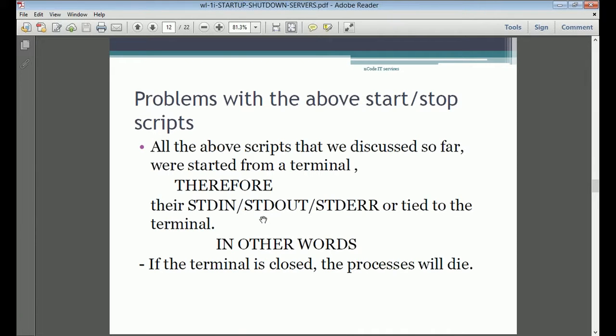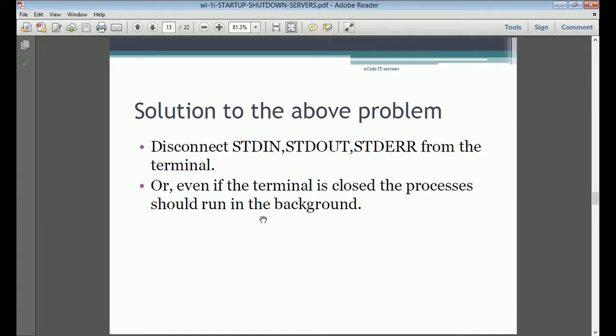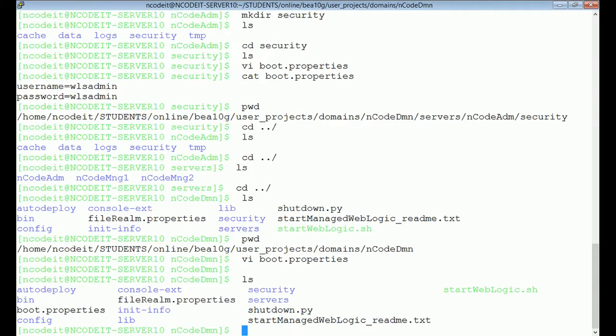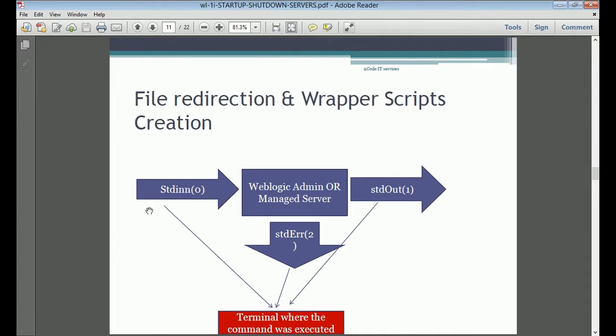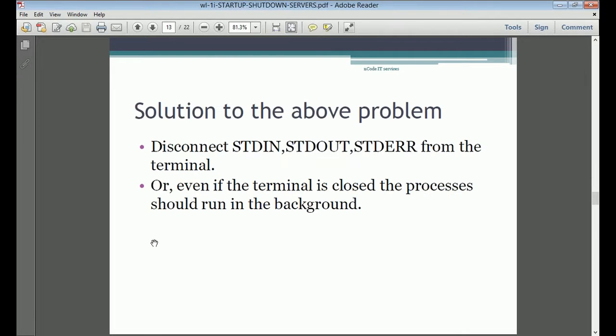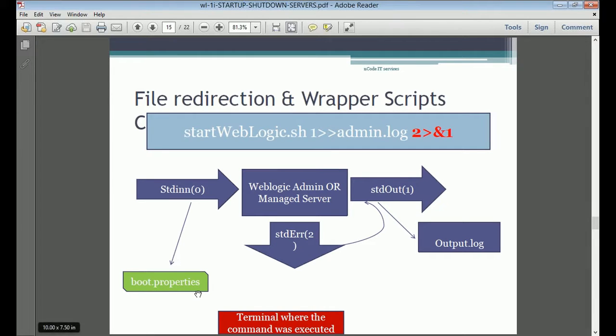So I'm going to show you how to write the script. So this is the fundamental of what we are trying to do. You are redirecting output, redirecting error, you are disconnecting or removing any dependency of inputs. So you have created a boot.properties, so there are no inputs required for WebLogic server anymore. You are capturing the output log in some output log file.